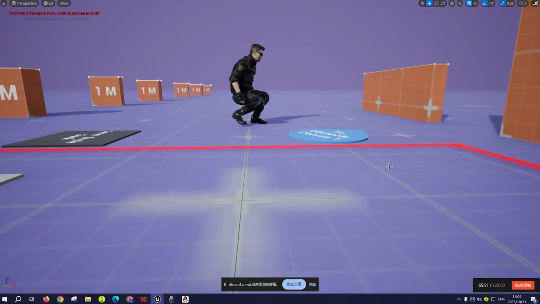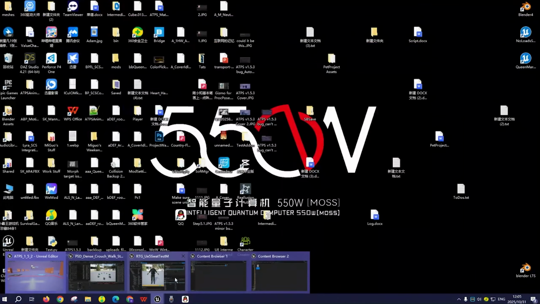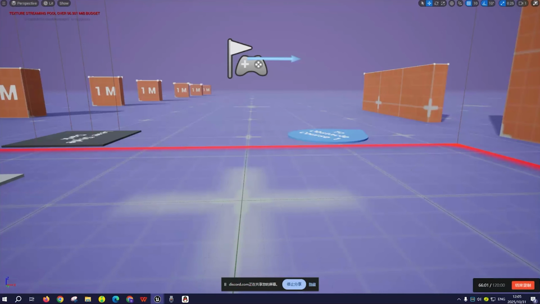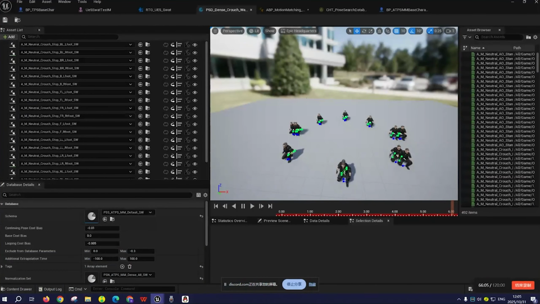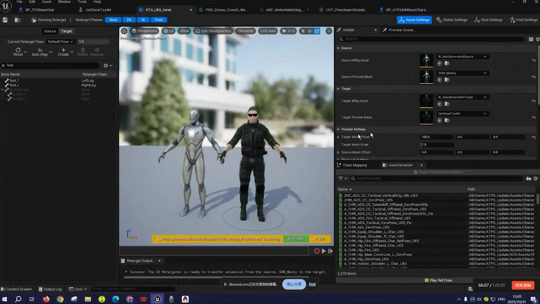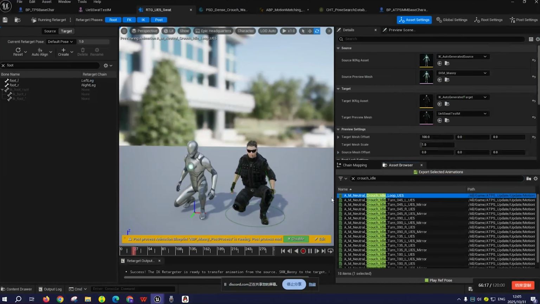I guess in this case we probably need to tweak the animations instead of messing with the logic. So when we are doing the retargeting, let me just find the retargeter. Okay, right here. So let's find the animation crouch idle loop UE5.